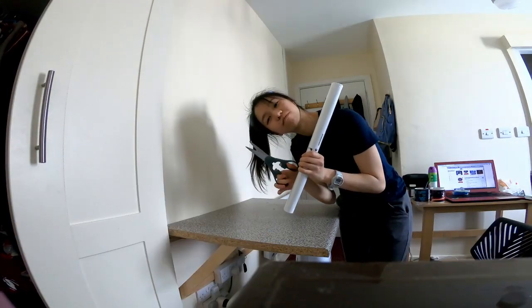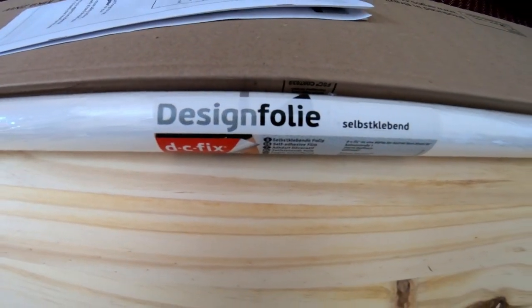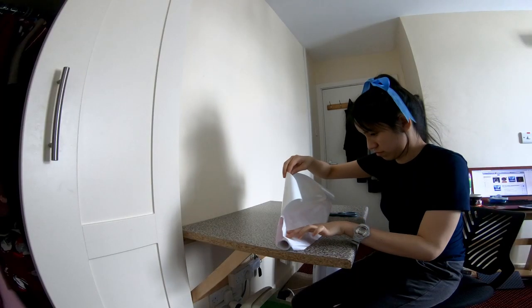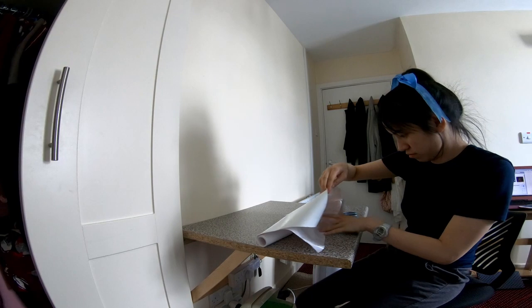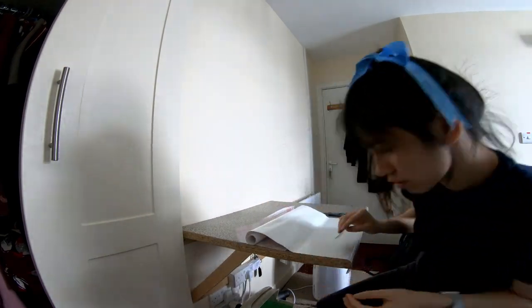I then used this thing called contact paper. Basically, it's like a wallpaper with a sticky side, and when used on the table, it looks good as new. Here I'm just unraveling the contact paper bit by bit, applying it on the table, smoothing it out, and rinse, repeat.